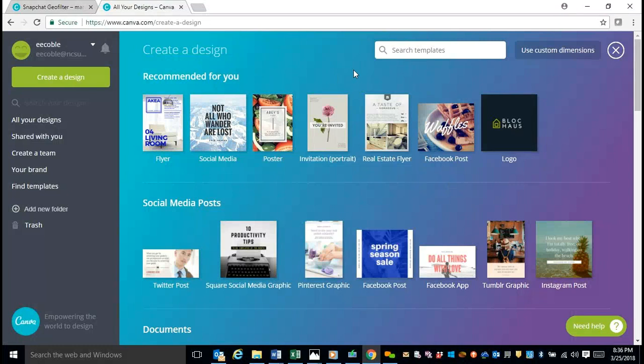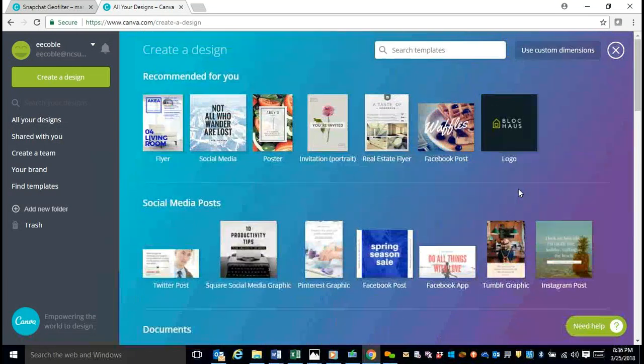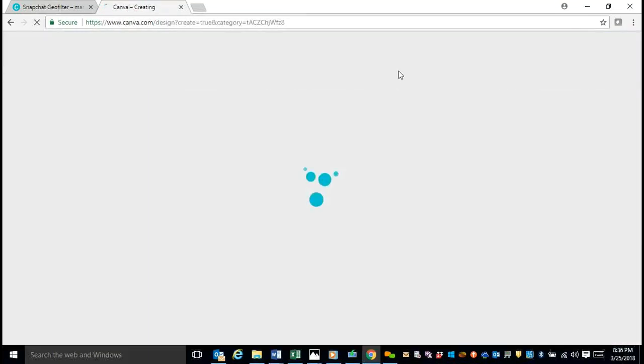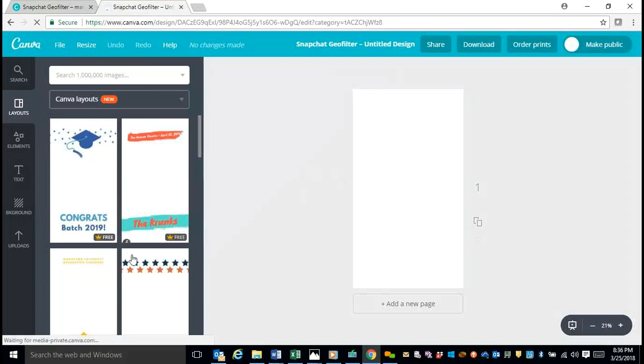I am now going to show you guys how to create a Snapchat geo filter in Canva. One of my favorite things about Canva is that they are constantly coming up with new templates. Snapchat is something they rolled out a couple of months ago, and a lot of times it doesn't show up on the home screen. So you can actually go through to search template, and there it is. So let's go ahead and create something fun.